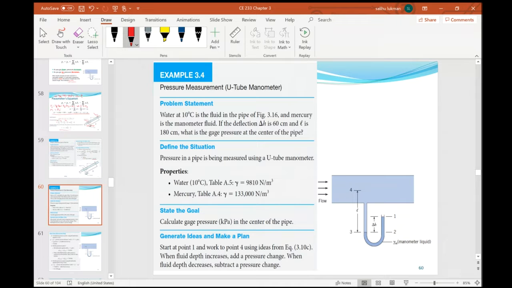If you remember, we're talking about pressure measurement. We mentioned four different types: barometer, loading gauge, piezometer, and manometer. We looked at the first three cases, and I started explaining the principle behind the U-tube manometer, which is simply that the pressure at the same elevation is the same. So we develop the pressure expression and then equate the two arms, left and right, and then try to find any unknown.